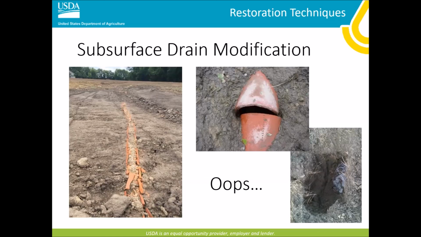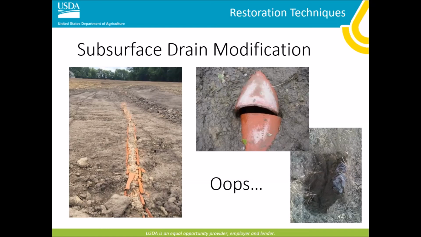If you do come across a wetland site that you've restored and did an excellent job, and it should have water according to the soils and the site conditions, but it's just not holding water like it should, maybe there is some undetected drainage like this. The picture on the right, these two pictures are from old wetland sites that we thought we had removed everything, but several years later we find out, hey, there's some tile that showed up that we didn't capture. So it really takes a lot of homework to find these if possible.